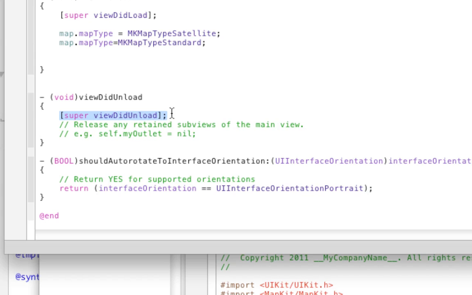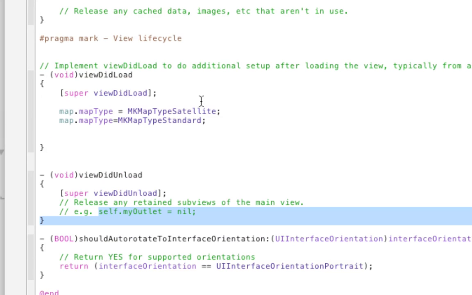Which theoretically you're supposed to do, because if you set them to nil, and then there's not enough memory, and maps for some reason actually have a tendency to cause memory unload and load, because they do take up a lot of memory in terms of cache information that's being downloaded. So this particular example is doing nothing more than demonstrating to you the proper technique for the load, essentially. And then on the unload, what should happen in that particular case.